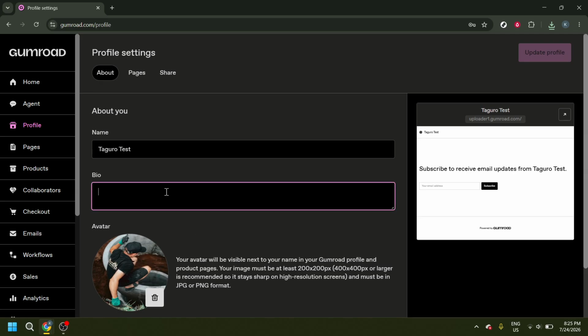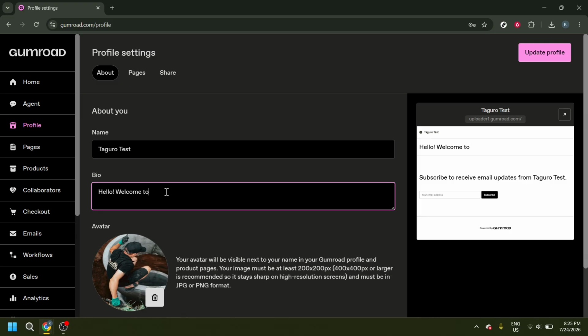When writing your bio, keep it clear and relevant to what you offer. You might want to briefly describe what kind of products you create, who they're for, or what makes your work unique. Try to keep the wording easy to read and focused, since this is often one of the first things visitors will notice. A short, thoughtful description usually works better than something overly long or complicated.